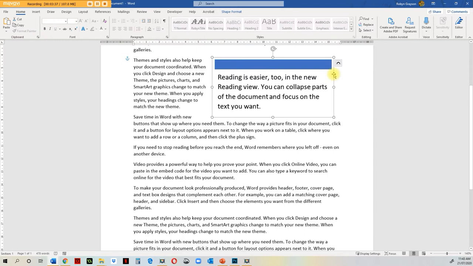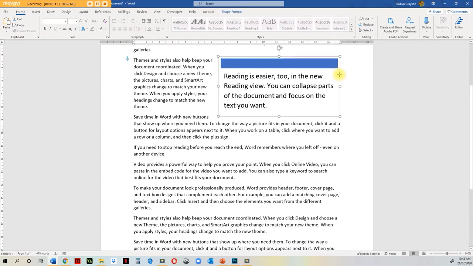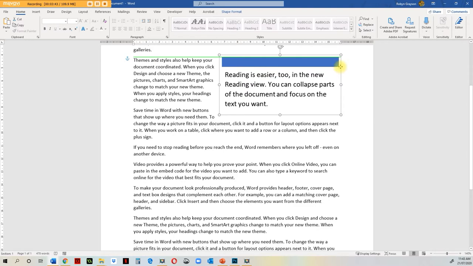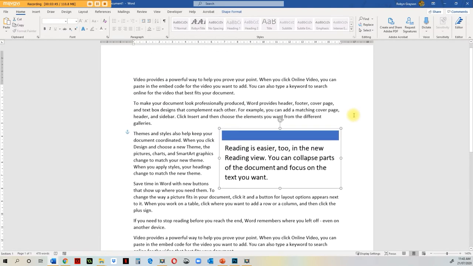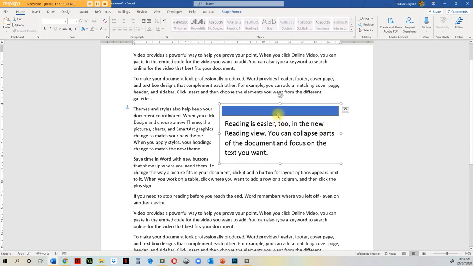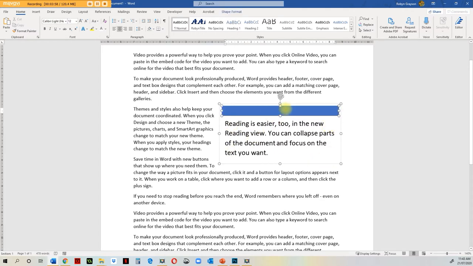Now with this one here, I can move this around, and if I want to move the whole thing, I must make sure that I'm on the outside border of this one. So I'm going to move it out a little bit and up a little bit, and I can now change this one if I don't particularly like the colours. When I click off this, I don't have an outside border, but I do have this top border up here, so I can change that.